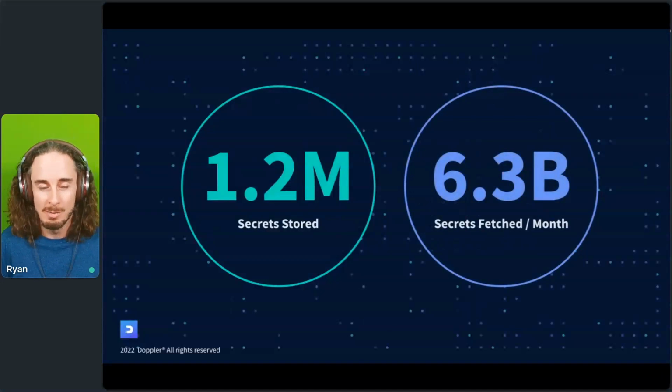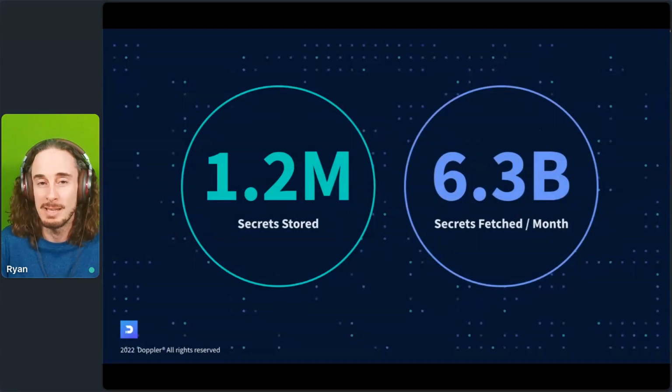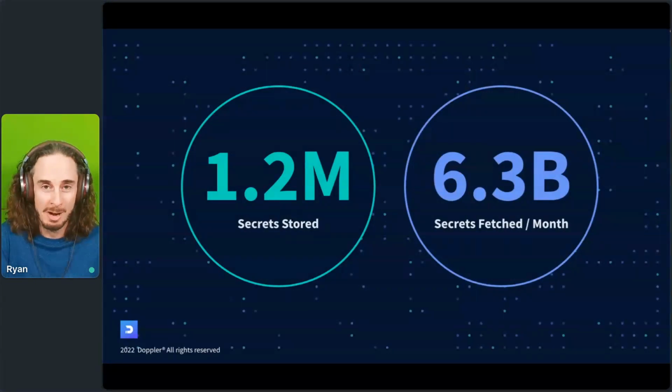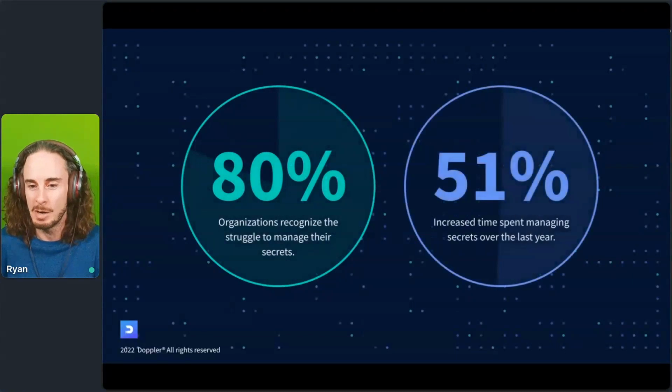All right, so what do we know about secrets management? Well, we're managing over 1.2 million secrets, and our customers are fetching about 6.3 billion secrets per month. So it's not just us that's excited about SecretOps. It's really awesome when I work with a customer on their solutions, and I see them going from manual and painful ways of managing secrets to just automating all of that pain away.